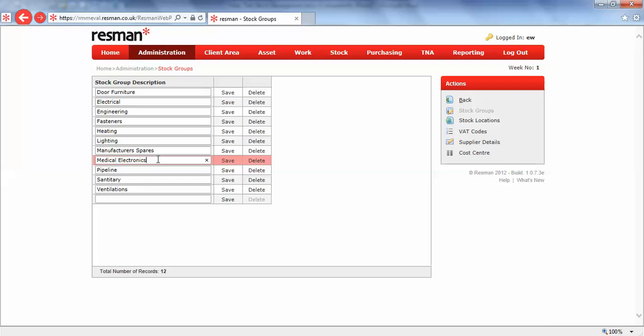So with stocked items we keep a running stock level, and they're included when we produce a stock valuation. And then we have non-stocked items, so these would be items where, as we mentioned before, we can use the parts description and the selling price in our feedback to calculate a material cost.